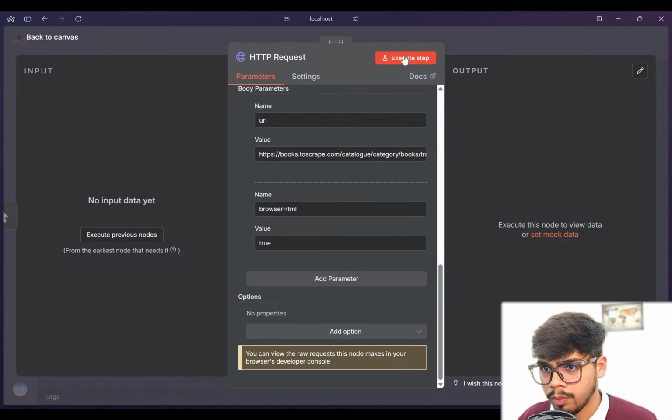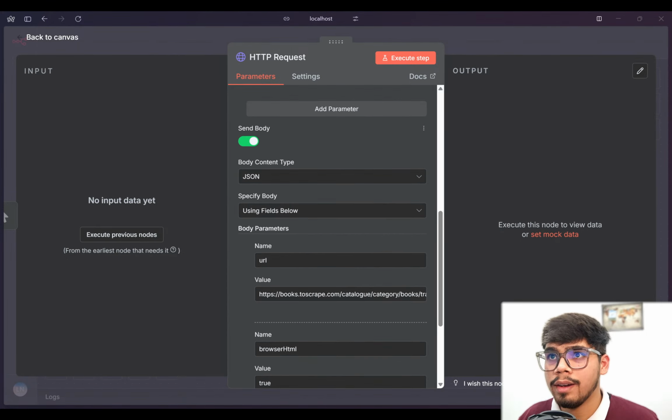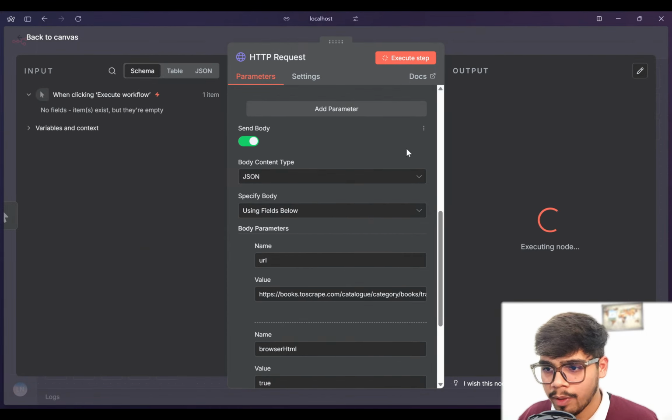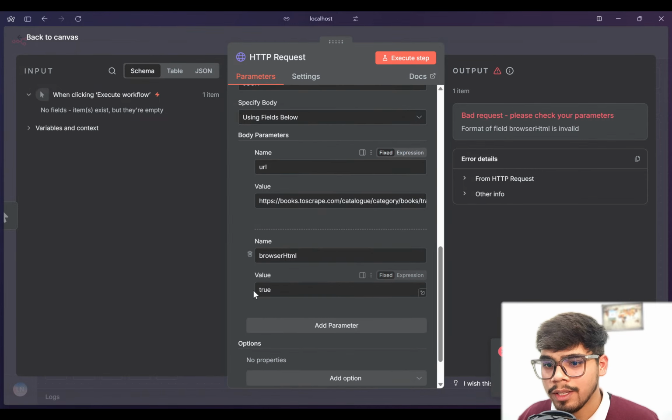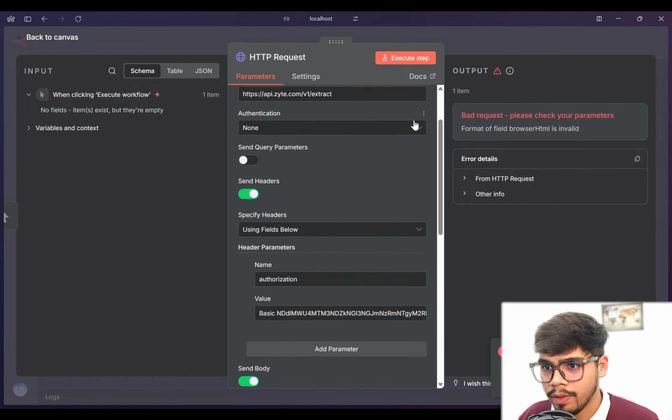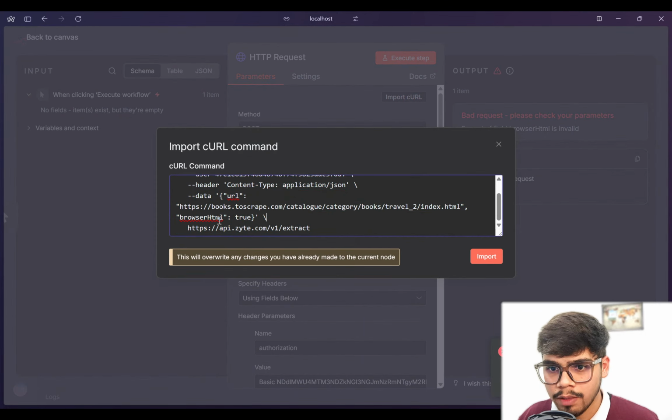Oh, okay, got the point. So there is a thing actually. It was right earlier as well. If you import it via curl, sometimes, even if I'm not going, it is not gonna run right now. So the thing is, once we import it with this curl, I have specified the browser HTML to be true, and that's a boolean, right? n8n sometimes converts these, like true, into a string. But it's not actually a string when we are passing it up.